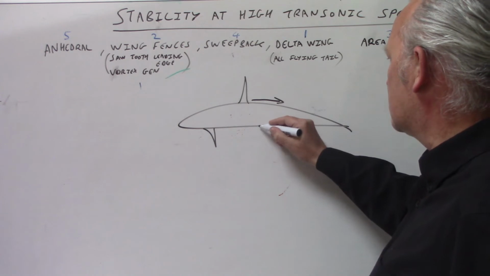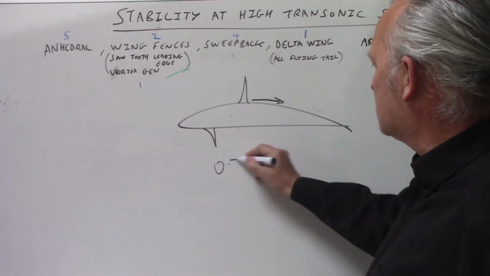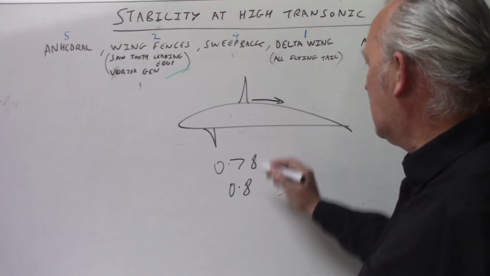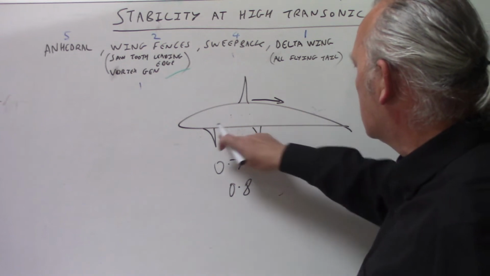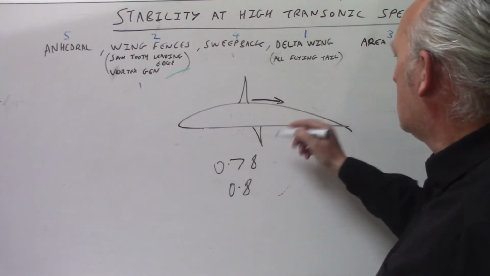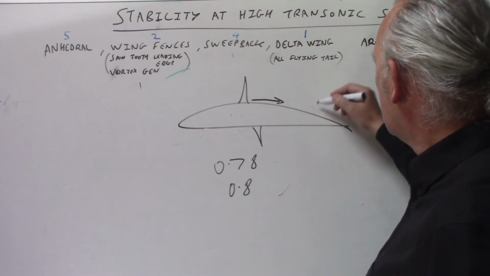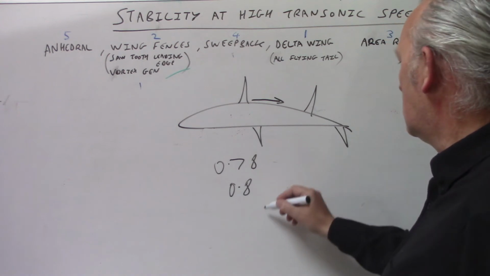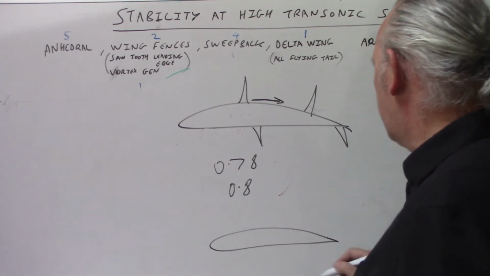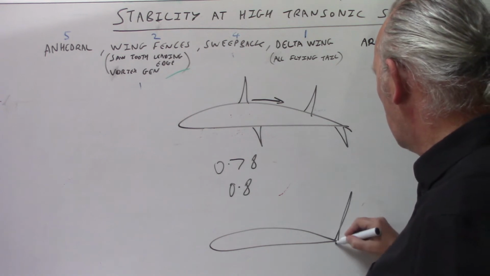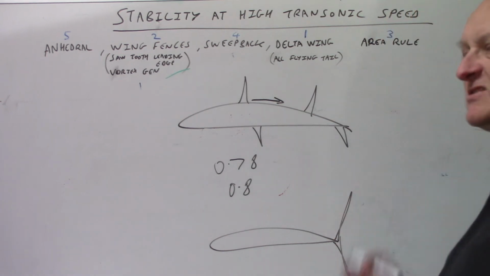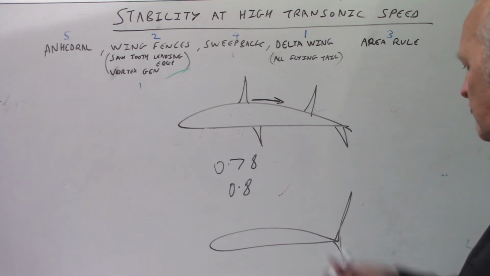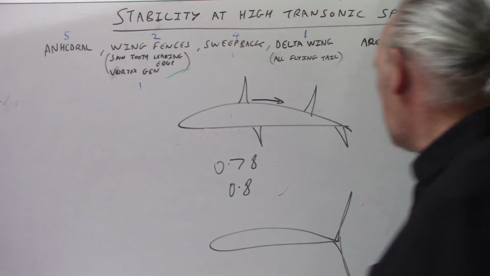It'll move back faster. So if this is Mach 0.78, at Mach 0.8 this one's probably overtaken that shock wave. Then if you go to Mach 0.9, the shock wave might be there, and then the back shock wave might be there. And if we go to Mach 1, you'll find that both shock waves have angled back slightly and become a kind of trailing shock wave attached to the very trailing edge of the wing.